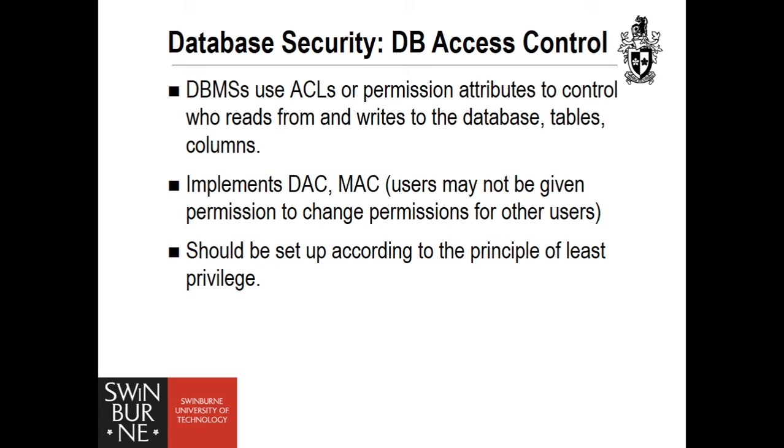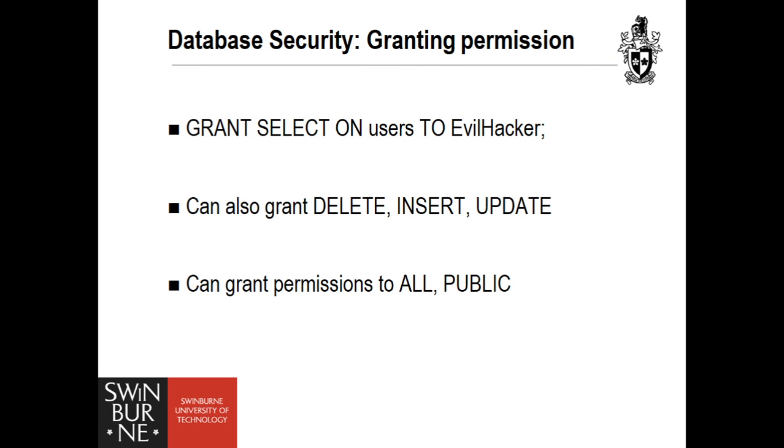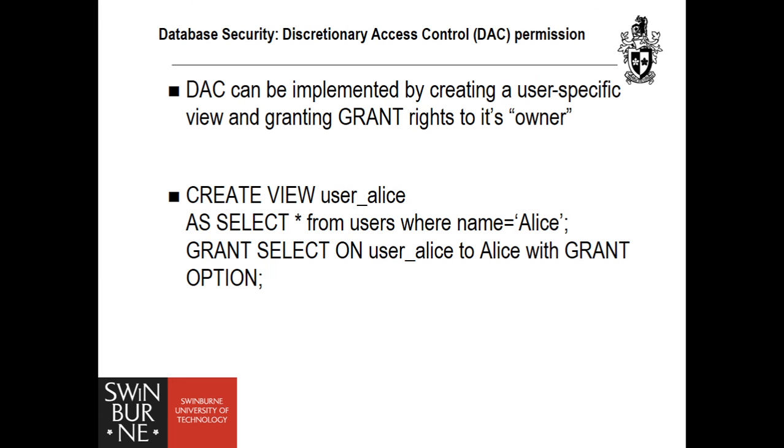The DBMS uses ACLs or permission attributes to control who reads from and writes to a database table column. Implement DAC and MAC, which should be set up according to the principle of least privilege. Granting permission: grant select on user to evil hacker. You can also grant delete, insert, update. You can grant permission to all and public.